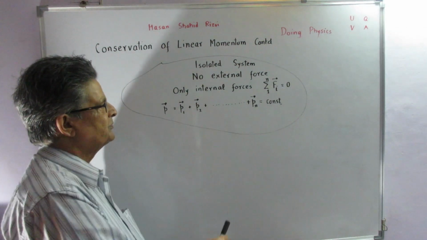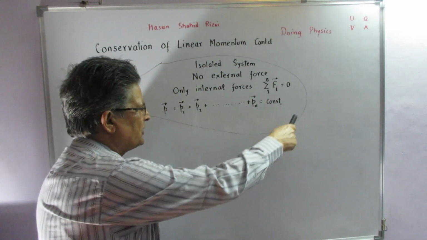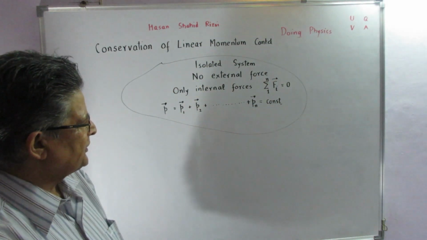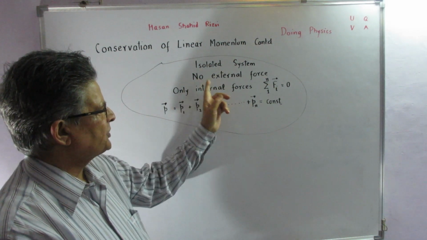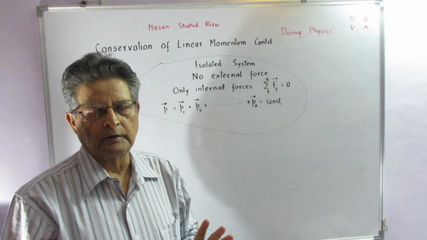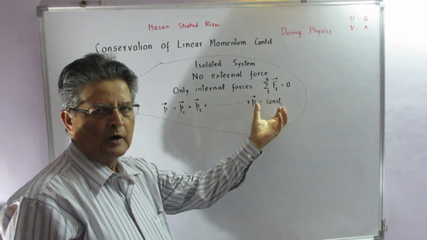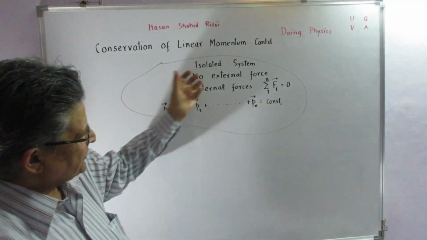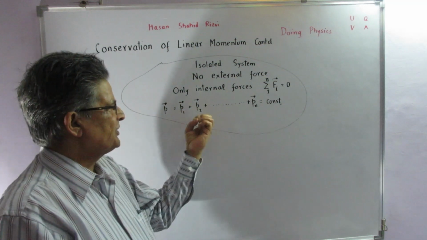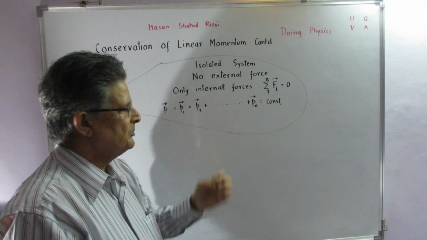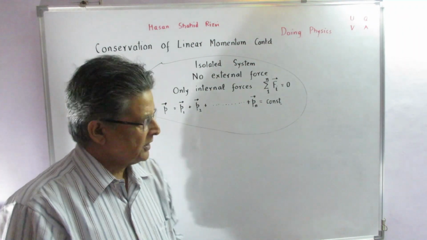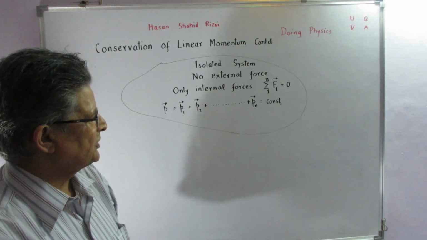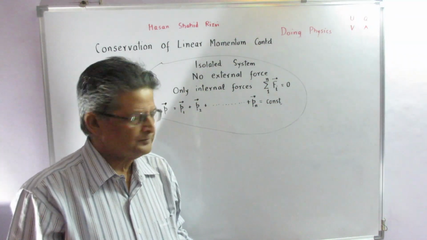And this happens in the system that we consider as an isolated system. When I say isolated system, I mean that no external force is acting on whatever the contents or activities happening in this system. Activities in the system may occur. The masses contained in this isolated system may change their velocities. They may be accelerated, and we can define the velocity and acceleration as a function of time.